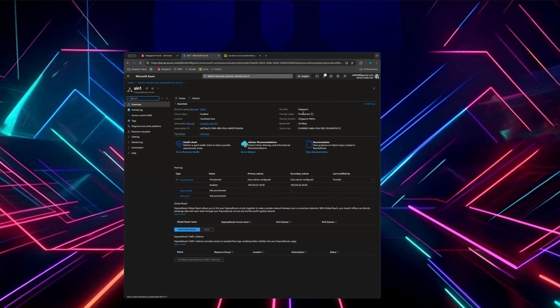So it's received the request from Megaport. So Azure has received that request. It's now provisioned. You can see the IP addressing that Megaport assigned to the circuit has been pushed through to the Azure private peering config. So there's very little you need to do to get this up and running.